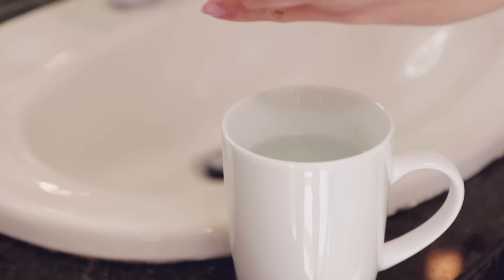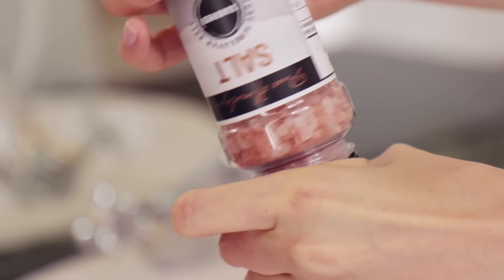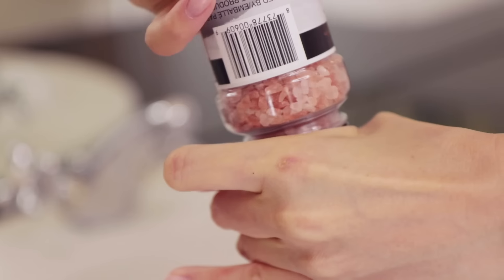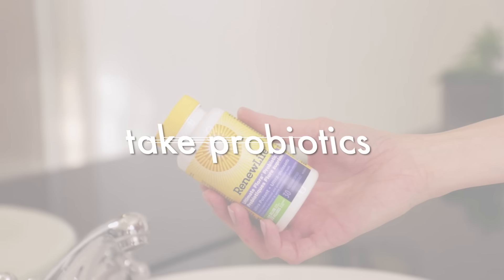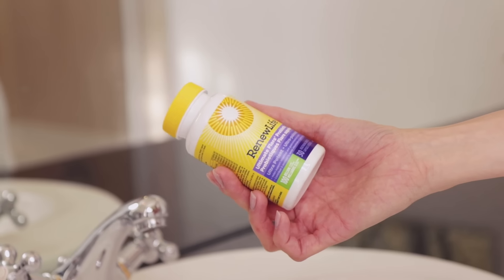Next tip: gargle with salt and hot water. This is a well-known remedy to help with sore throats when you're sick, but it's also great to do once a week if you have tonsillitis. The warm water has a soothing effect and the salt helps reduce inflammation and keeps the mouth clean. When I was younger, my mom would always give me hot water and salt to ease any colds and sore throats. That's how I know about it, and it's also great to use weekly to keep your oral health in check.